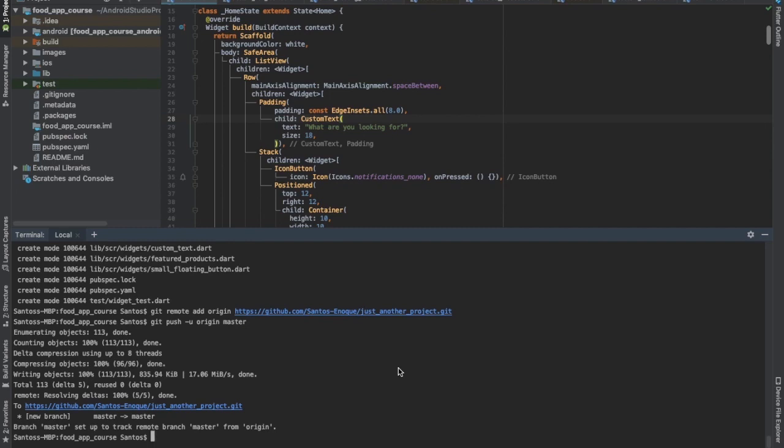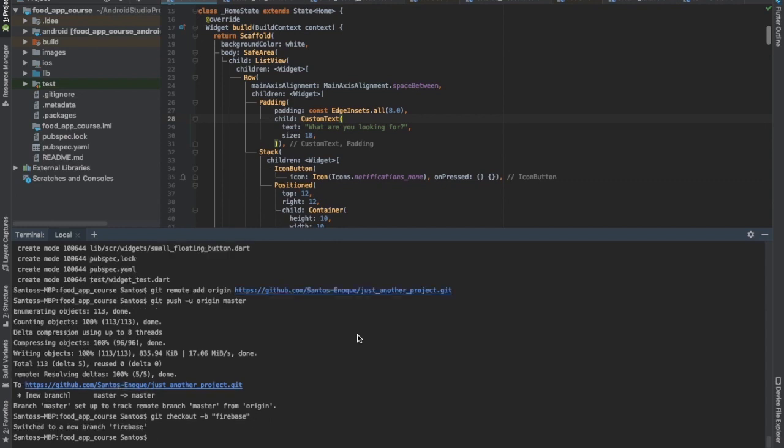we'll set the project structure with providers and configure Firebase. So what we would do is, we don't want to write that code directly to the master branch, so we'll create a branch. You just write git checkout, and use this to change the branch, hyphen b to create a new branch, and we are going to call this Firebase, for example. And then we have that switch to branch Firebase. So we have our new branch here.